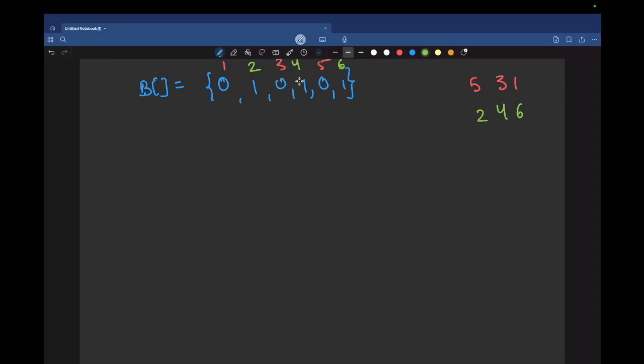You know, you would like to buy in this way. Let me just color the ones with green and the zeros with red. Okay, so all these zeros would be colored with red and the ones would be colored with green.